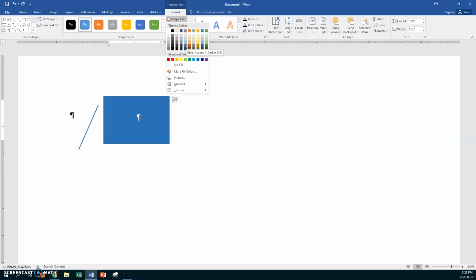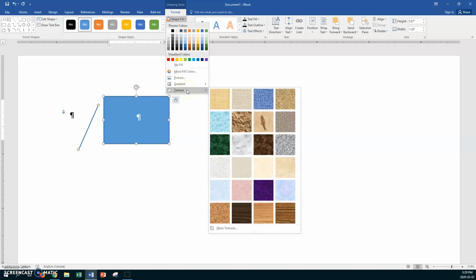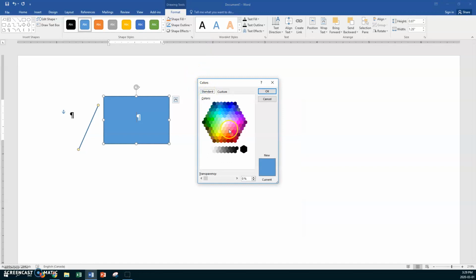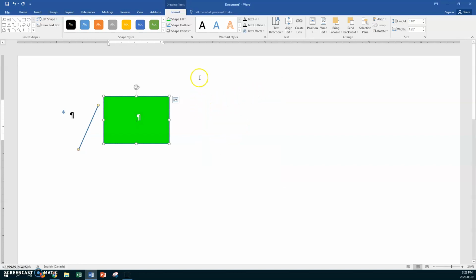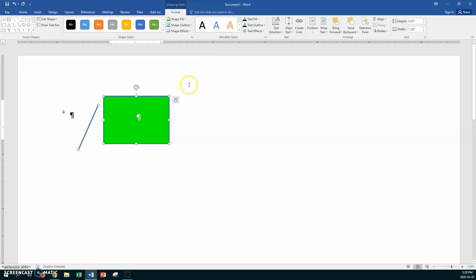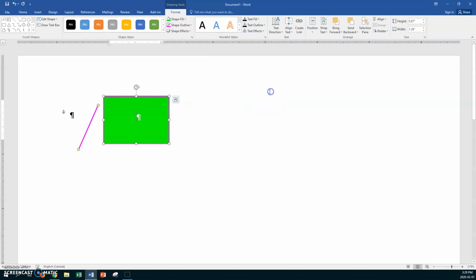Now in the other shapes, I've always told you to make sure to try a gradient, try a picture, try a texture. So I've got 3 shapes to show you here, so I'll just go with a plain fill for the first one. So I'm going to go to more fill colors. I'll go to standard and maybe I'll pick out this green. Alright, so I filled it with green. And then the shape outline, the one thing that I do ask you for is to show a weight that I can see, that it's visible. And choose a color, and again it doesn't matter to me what color you choose. Actually, I think I'm going to go back to shape outline, more colors, and get back that pink one. Alright, so I'm going to choose that.